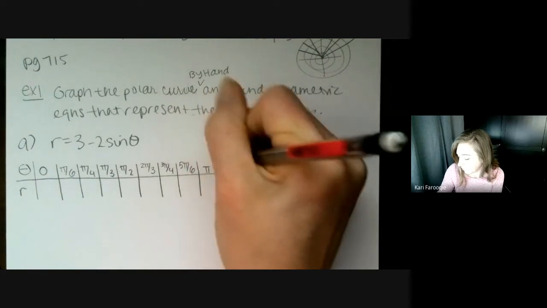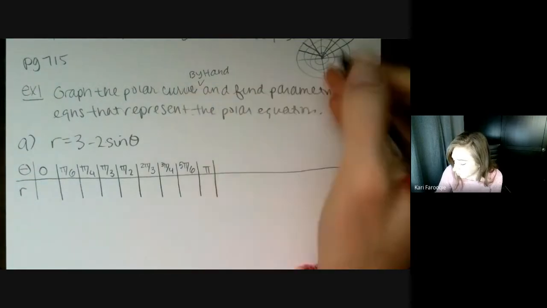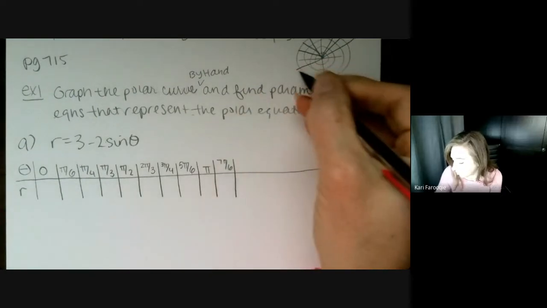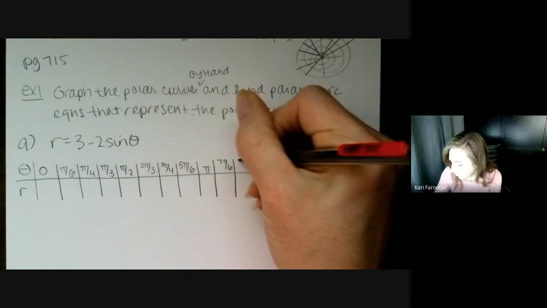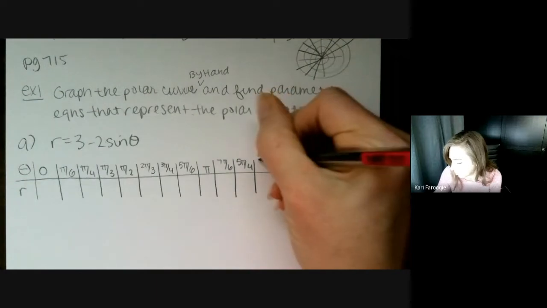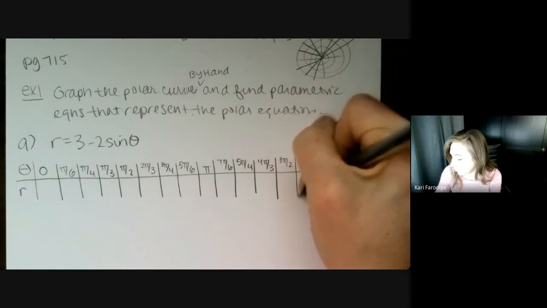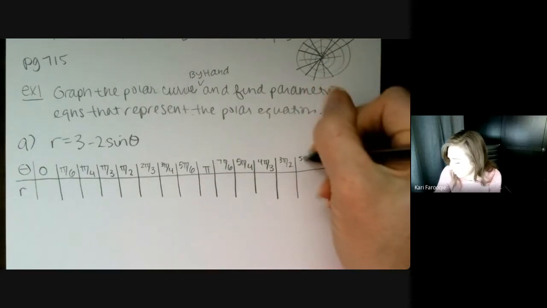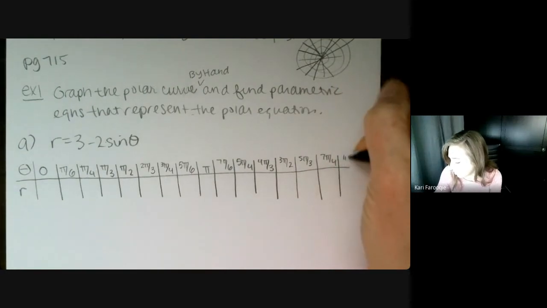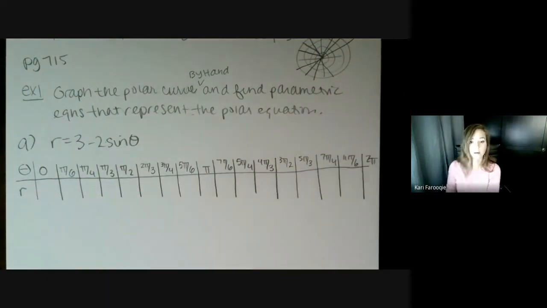And then you'll get up to pi. I told you this would have a lot of values. Then you're going to go up another pi over 6 to 7 pi over 6. Then we're going to go up to the special angle, which is 5 pi over 4, and then to the next special angle, which is 4/3 pi. Then that puts you up to 3 pi over 2, 5/3 pi, 7 pi over 4, and 11 pi over 6. Once you get to 2 pi, you should be back where you started.